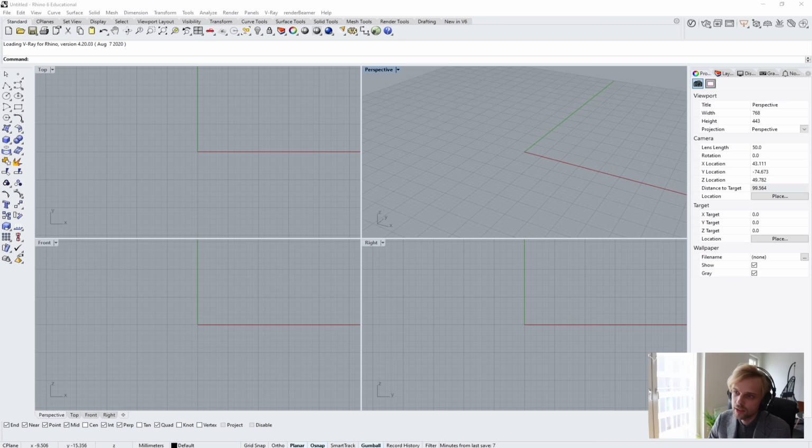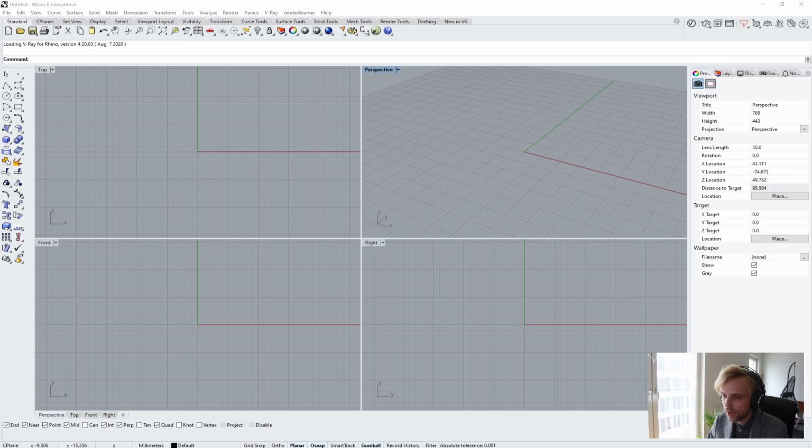For those of you who are students in Lund, you will already see the course description on the website, but it's basically aimed at complete novices, people who don't have earlier knowledge of the software Rhino. So I will start the first part of this tutorial series by just explaining the user interface of Rhino, and showing what it can do. And then at later stages, we will move into actually making stuff.